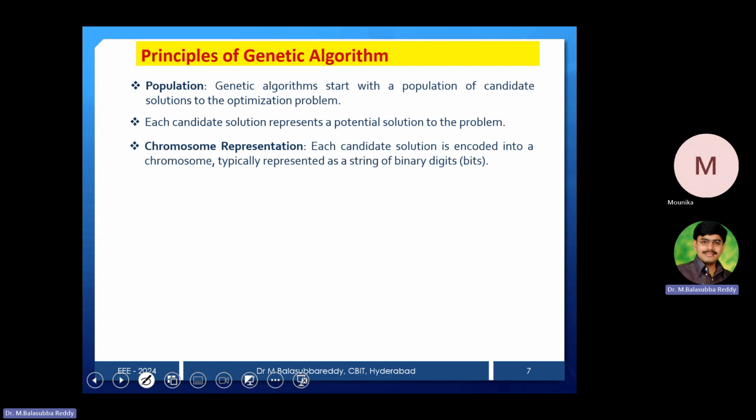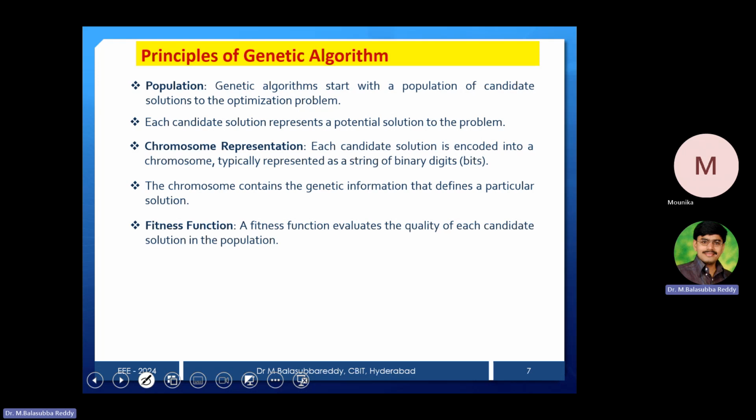Chromosome representation, as I mentioned, will be represented only by zeros and ones. And the chromosome contains the genetic information that defines a particular solution. Whatever you are representing in ones and zeros consists of the genetic information of that particular solution.